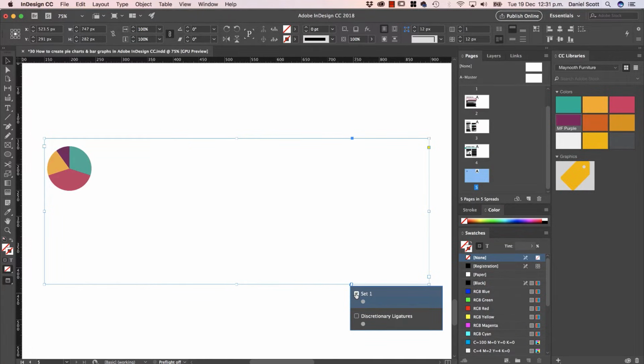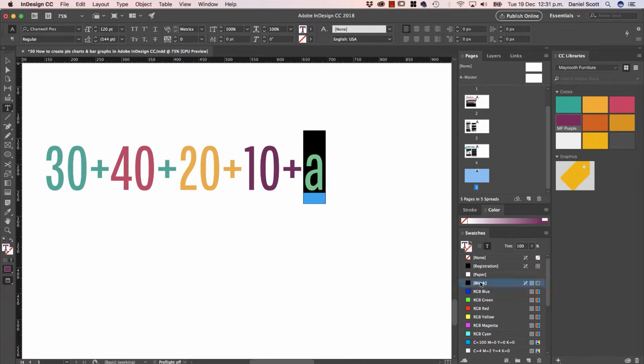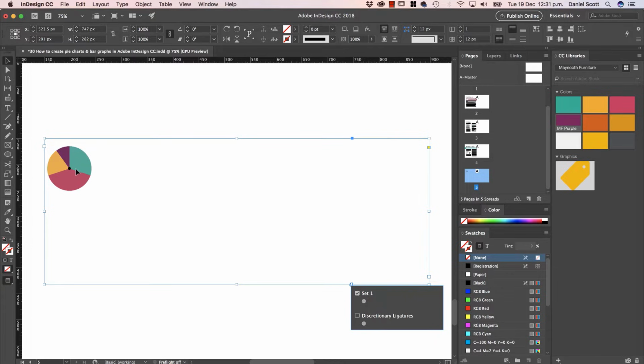Okay, there it is there. Another thing you can do is you can add a letter to the end. Now the letters add a little disk to the middle. So if I type in an A, lowercase a, I'm just going to make it black in this instance. It should be white, but I want it black so you can see it. And now turn it back on. You can see it's made a little black disk in the middle. So that's what the letter does.